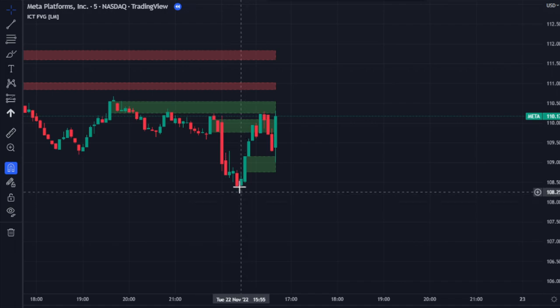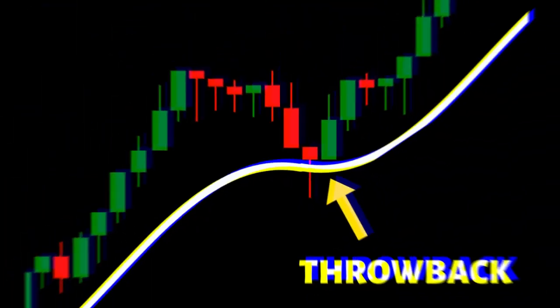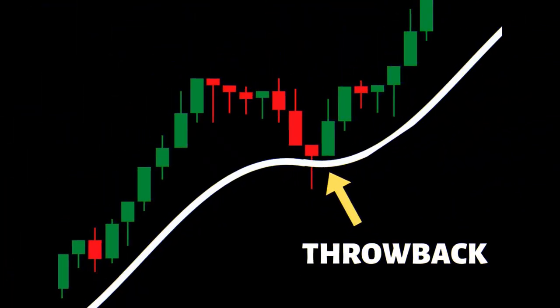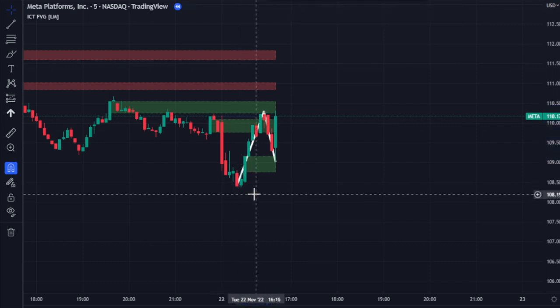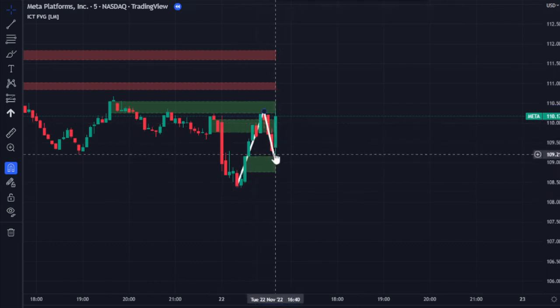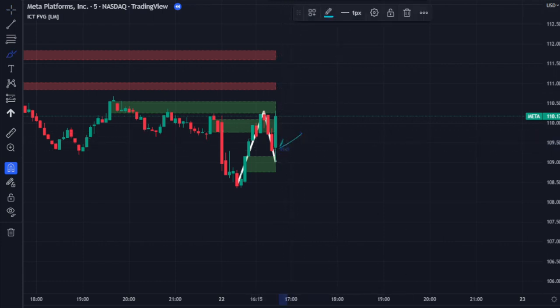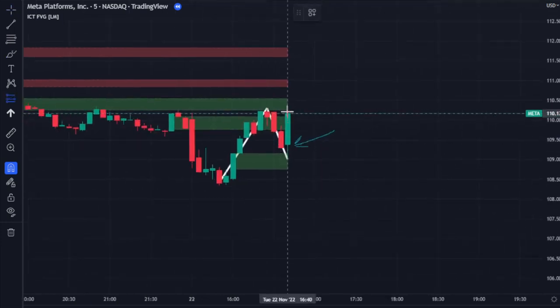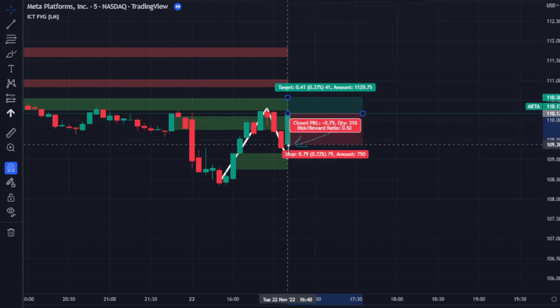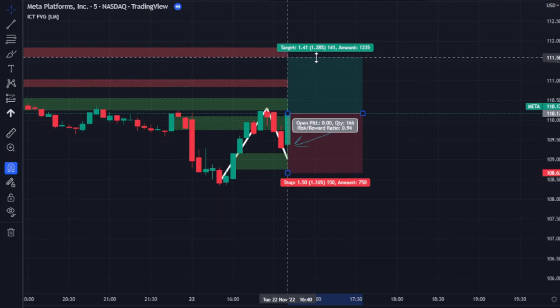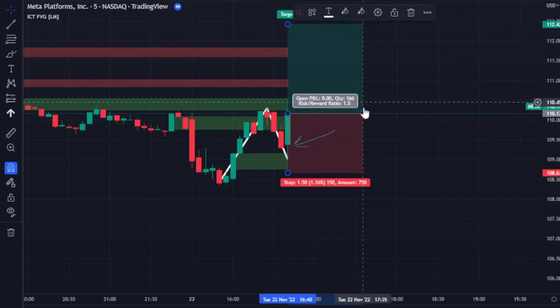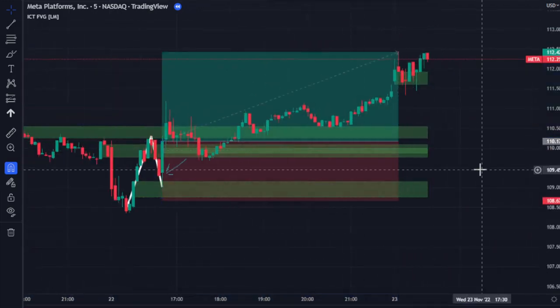To open a long trade, what we have to detect is a throwback. I leave an image for a few seconds for you to understand what a throwback is. Then both have to happen at the same time, the throwback and the gap. Then the candles must enter and exit the gap zone, as we see in the example. Once we have these conditions we can open a long trade, setting the stop loss lower than the gap with a take profit with a risk-reward ratio of 1.5. Okay, we saw that it took a little while but the trade was won.